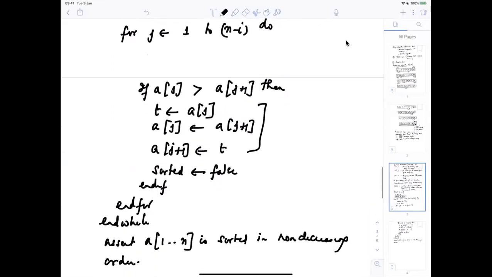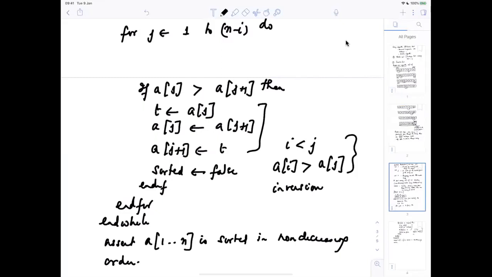What is an inversion? If i is less than j, but a of i is greater than a of j, then there's an inversion in terms of the order. That's what we are checking here. There's an inversion here, and we set sorted equal to false.